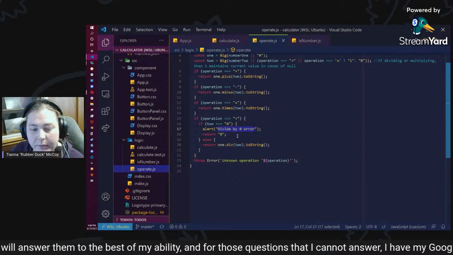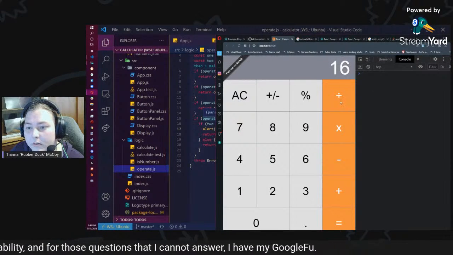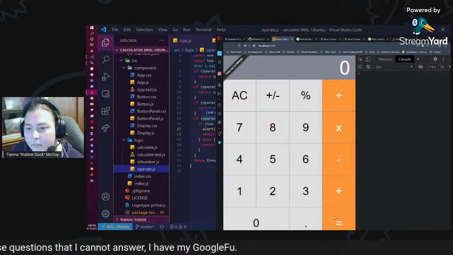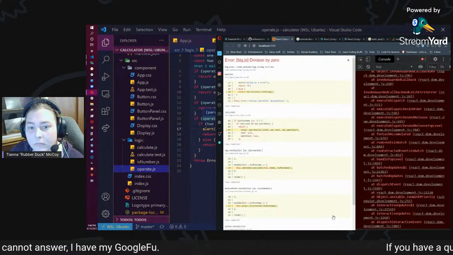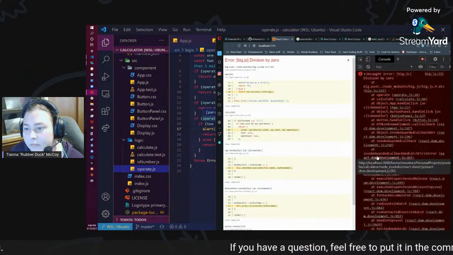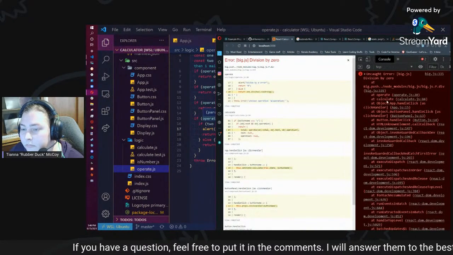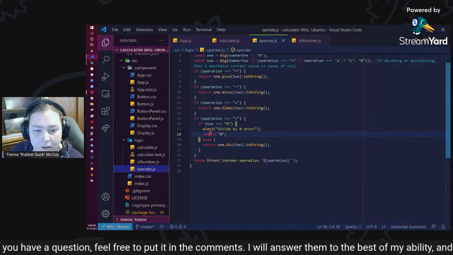Error, which will pop up a little box, which, let's go see if that works. So 16 divided by 0. Yeah, that doesn't look like an error box. I mean, it's given us an error, but shouldn't it alert?